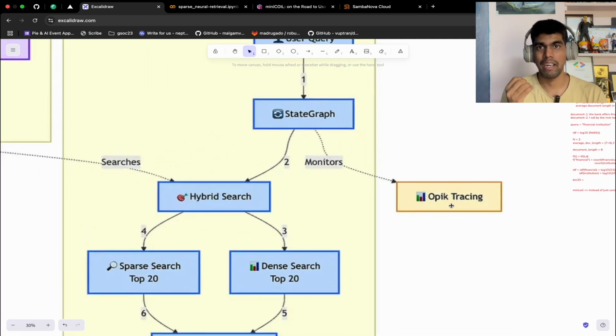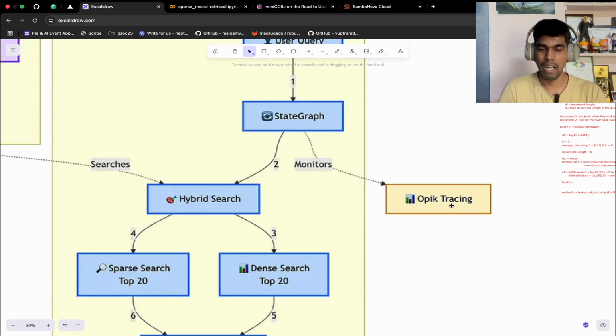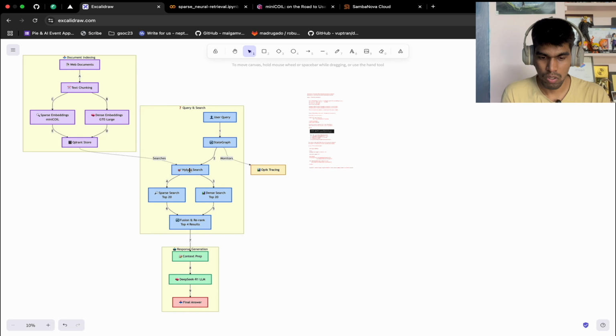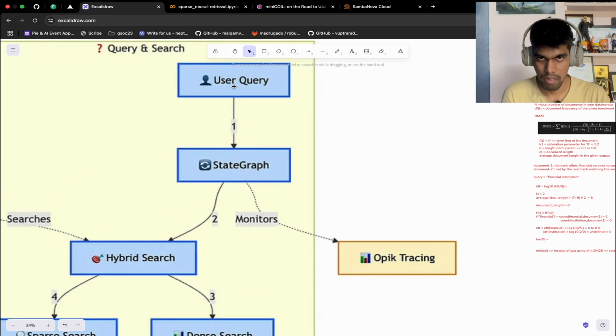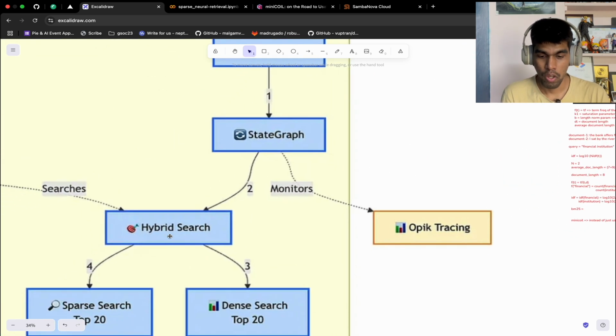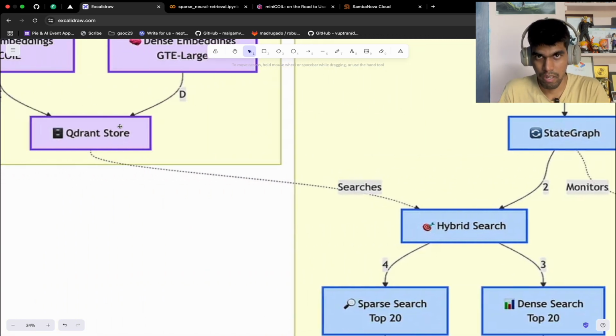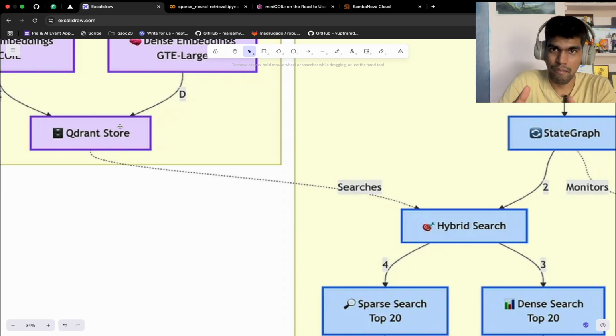So mainly if you are trying to learn LLM ops, this is where tracing and monitoring your entire RAG pipeline is also very important. So in our entire project series, we will be tracing our entire pipeline. So now that your entire state graph, which is nothing but your RAG orchestration, is monitored, you have to use your hybrid search. So now let's suppose user asks a question, which is financial institution. You're doing hybrid search from a vector store which is already saved. So your data is there, you're converting it into embeddings, you're saving it in a vector store.